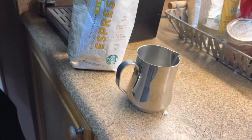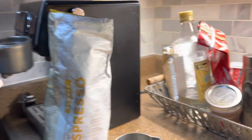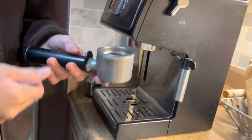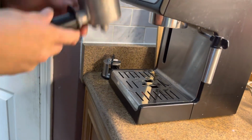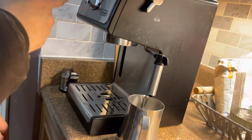Okay, I'm putting the espresso in here. They removed one of the things here. What is that? The puck. Don't worry about it. So look, what I'm gonna do, I'm gonna keep this on the side and wait for it. This is gonna go on the steam. We're gonna wait for it to go green.